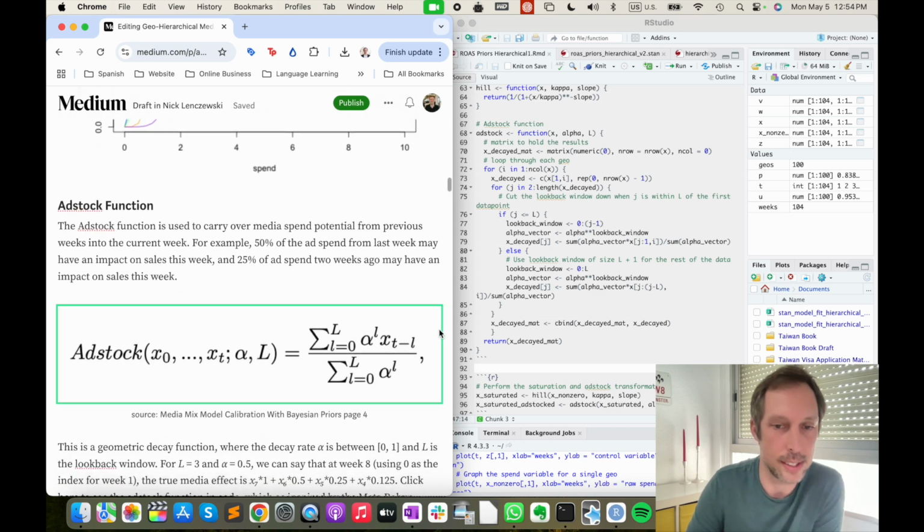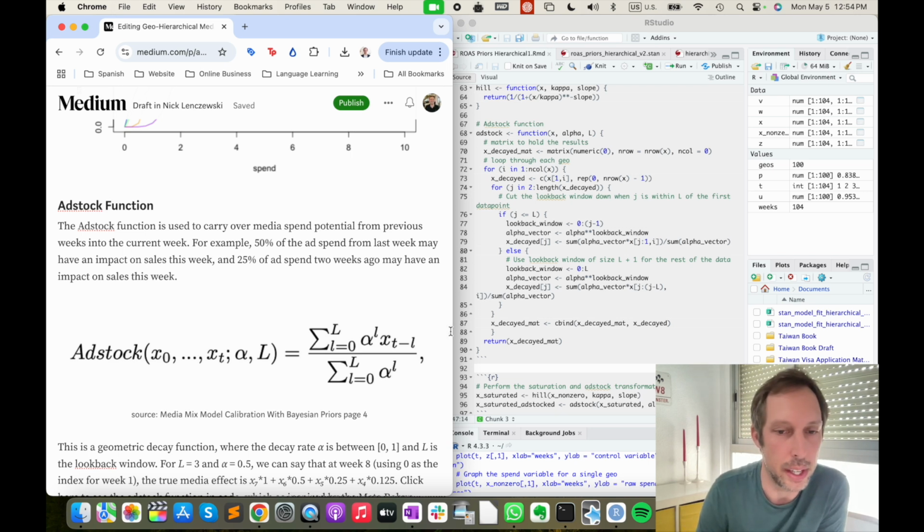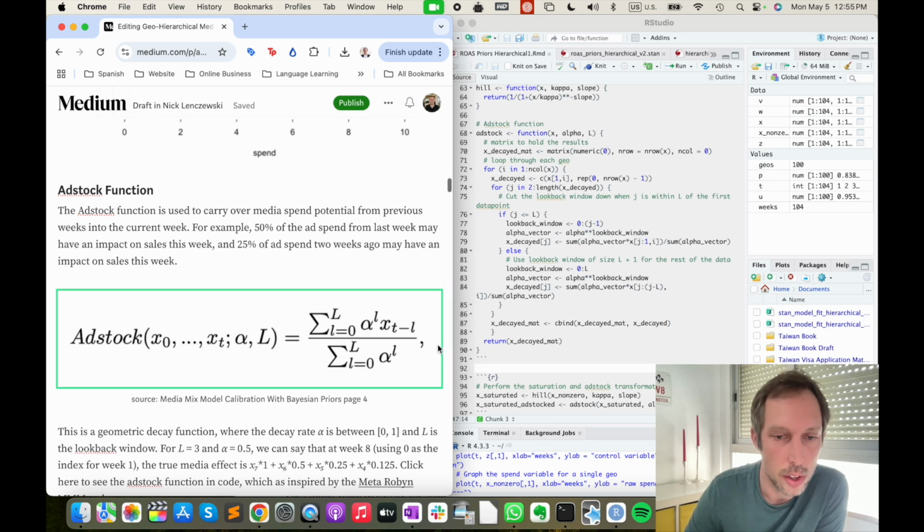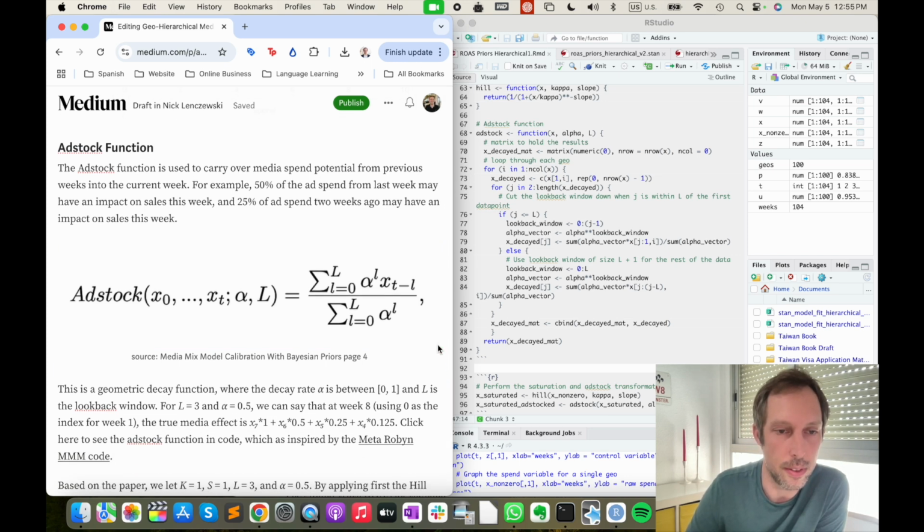Next, we have the add stock function, which is meant to simulate the carryover effect. So this week, your sales are impacted not only by spend this week, but also previous weeks. This function in particular is a geometric decay.